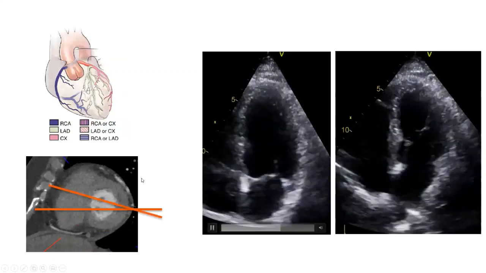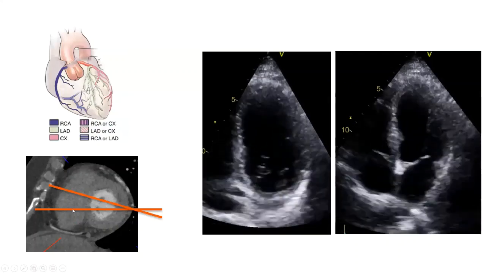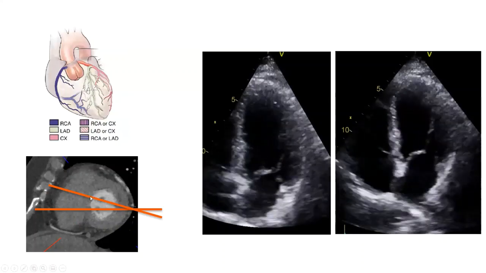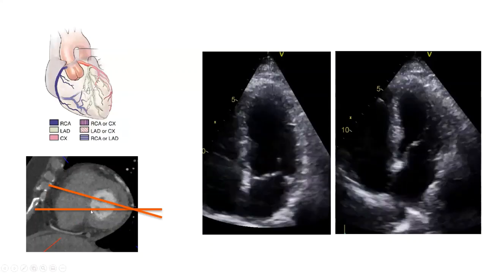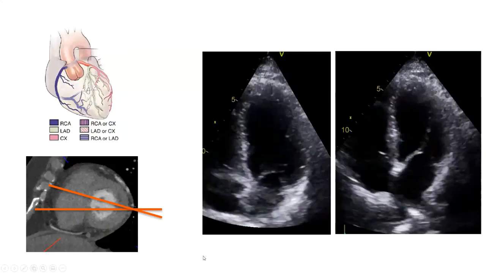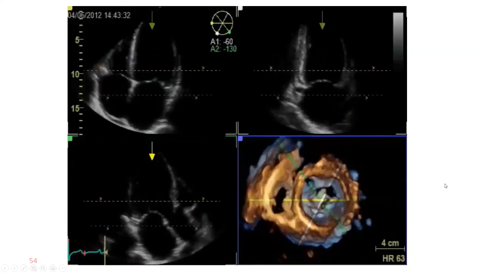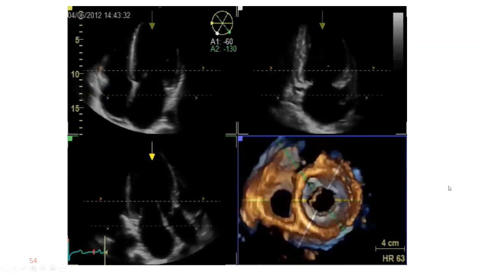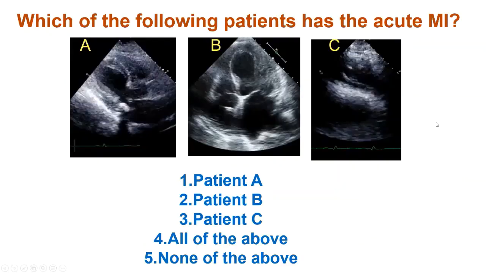So what I'm telling you is that this second image was probably obtained at a slightly higher plane, more in the anterior wall than the anterior portion of the septum with some LAD perfusion than in the inferior portion of the septum, which is more pure RCA territory. And I think with the advent of three-dimensional echo, as this becomes more disseminated, we'll understand these things a bit better. I think I'm going to skip over this just in the interest of time and move on.